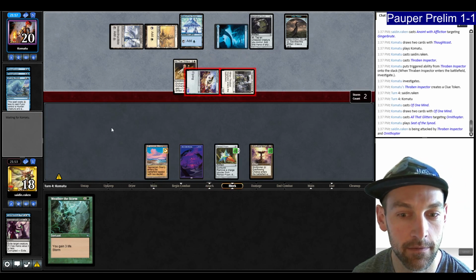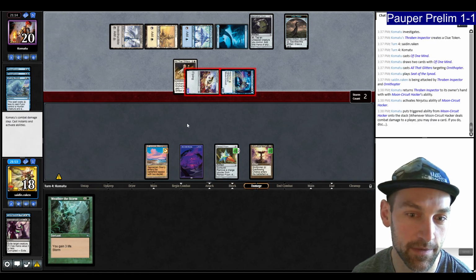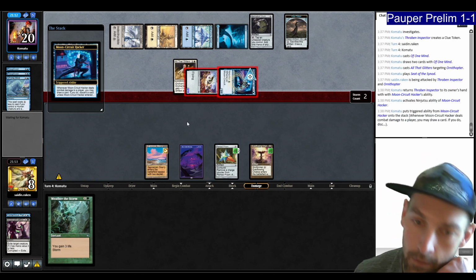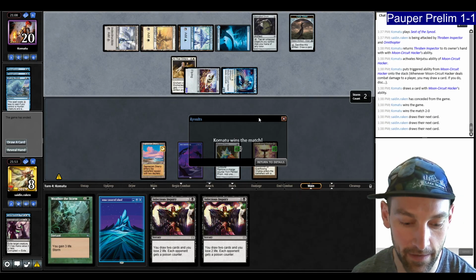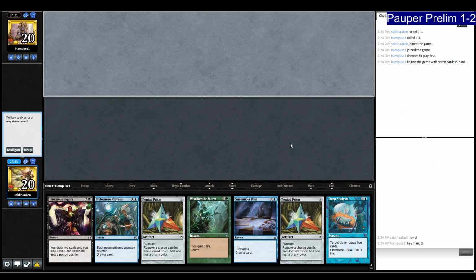Gets in for 8. They flip a ninja. Hits for 10. Okay. Alright, you got me. Yeah, that did not work out. That's okay. Okay, we're here in round 4.